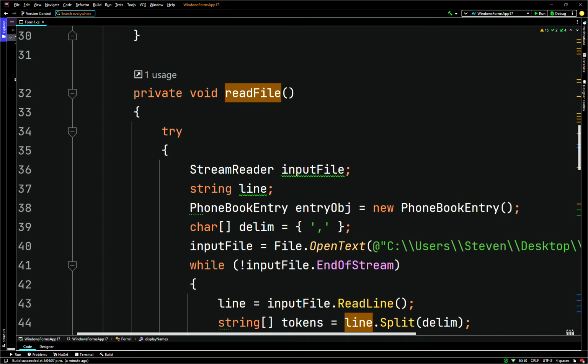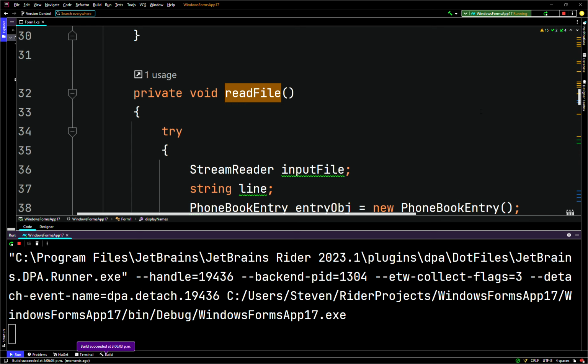Let me just see if I have any more notes somewhere on my computer for this. Okay, so we have the data, so it should look like the label was supposed to get set. So let's see if the label was set. That's correct, the label is set. Okay, so the label is working fine. It's only supposed to show the phone number, so that's correct. But the name in the list box is just showing a phonebook entry.